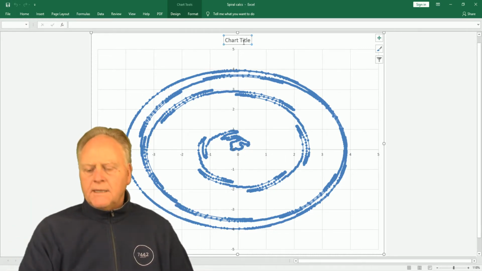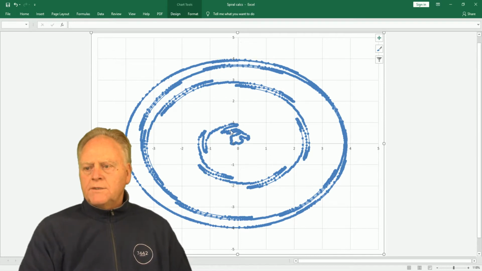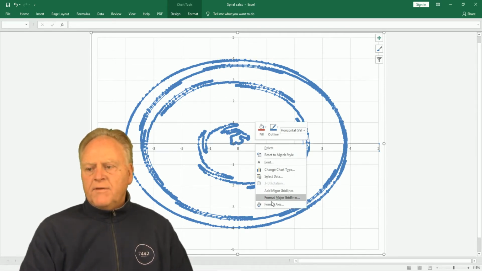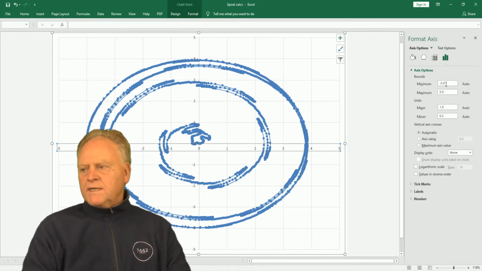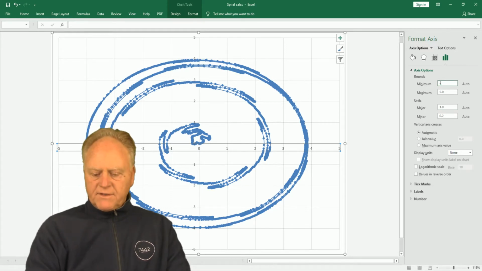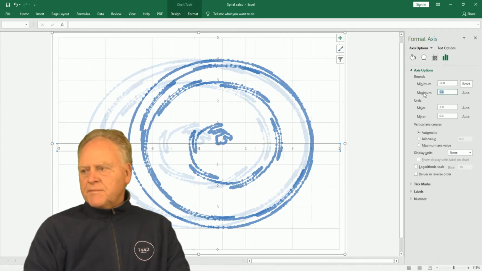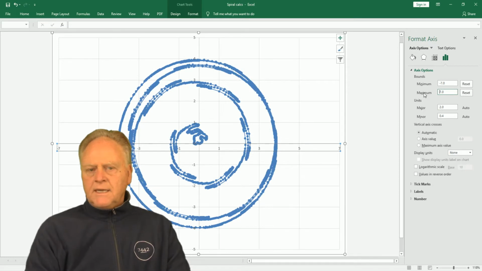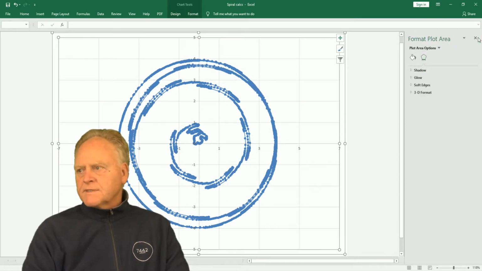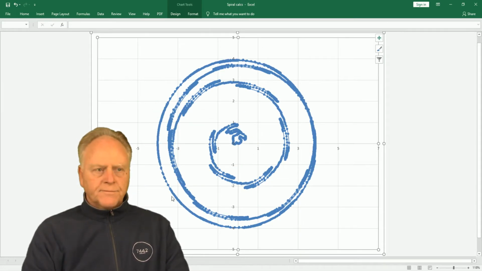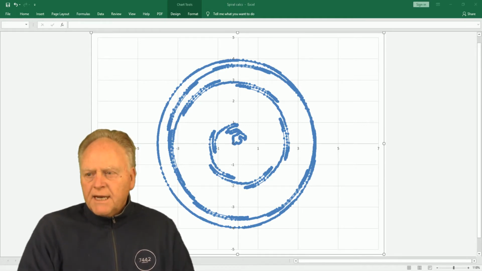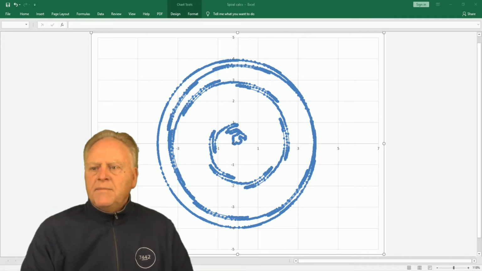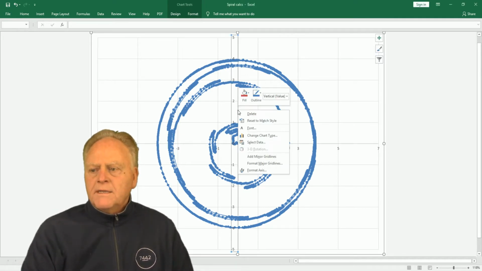The way you calculate that is you go into this axis, go left, format axes, and you want to make this -7 and maximum 7, and bam, like that, and there's the spiral. And I think the height has to be made to be 4, if I remember correctly.